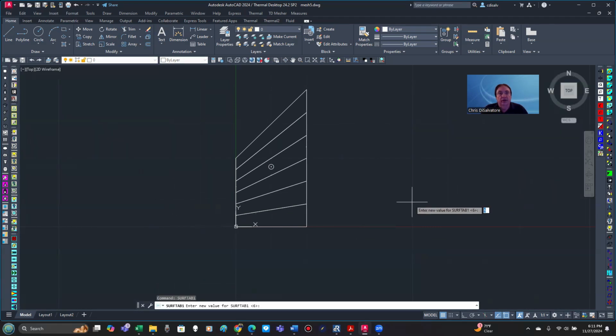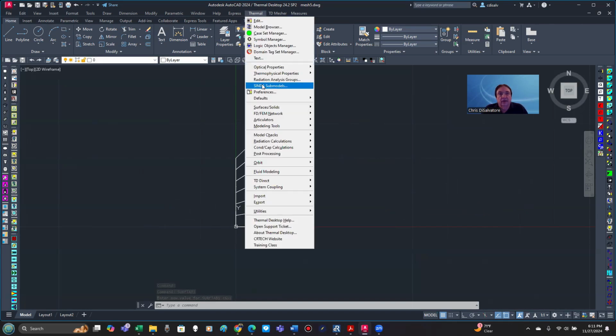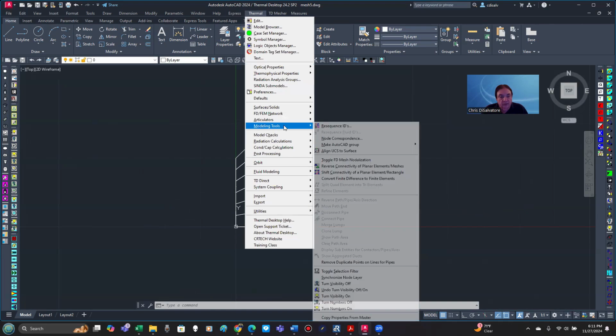So if you want to go ahead and add nodes to each one of the sections of the surface, you can go into that command, go into thermal and modeling tools, and we're going to toggle the RD mesh nodalization.